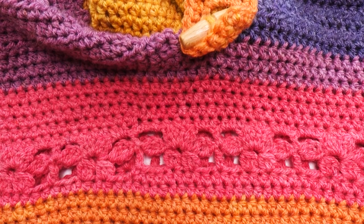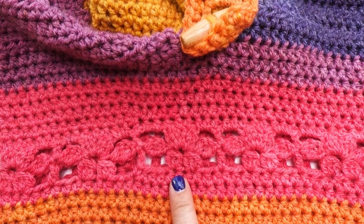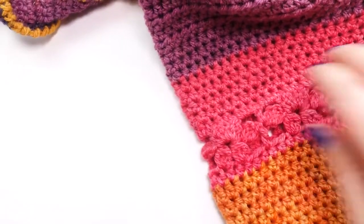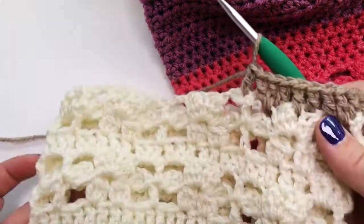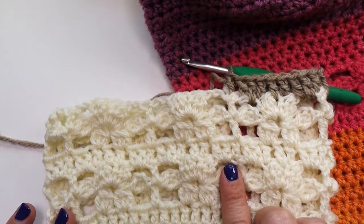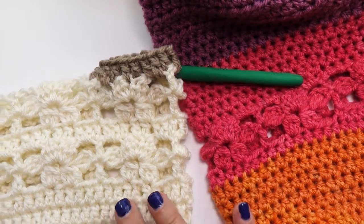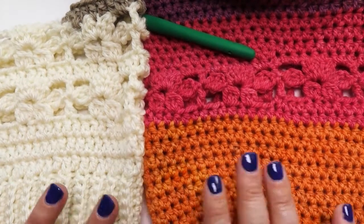Hi, my name is Rhonda from Oombawka Design, and today I'm going to show you how to crochet this stitch pattern repeat that I've used in the Tropical Paradise crossbody bag. I've also used it in this upcoming hat pattern. And this stitch pattern itself is exactly the same for both projects. The only difference is the rest of the bag itself.